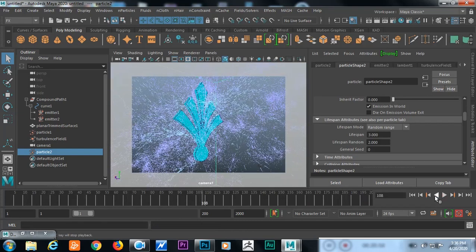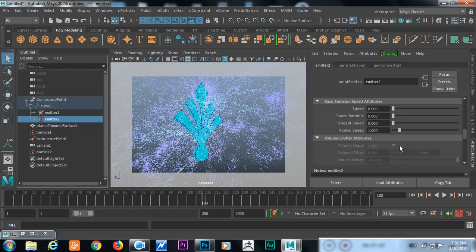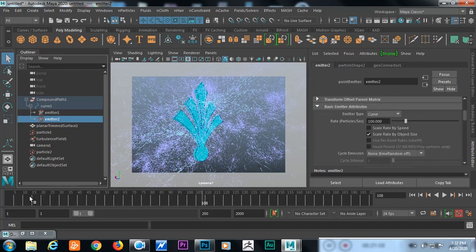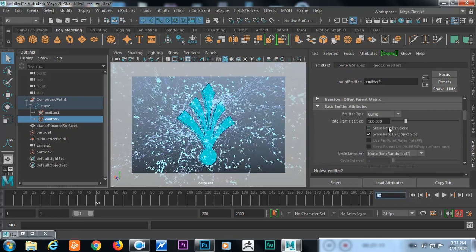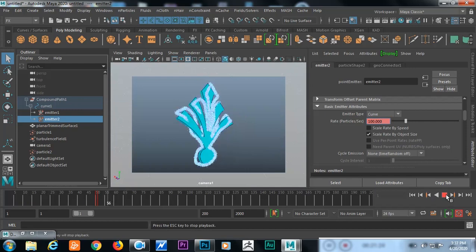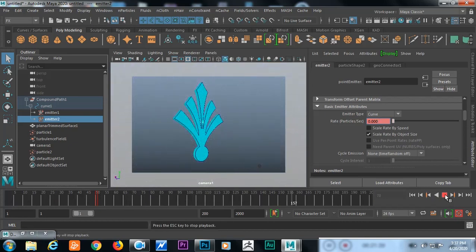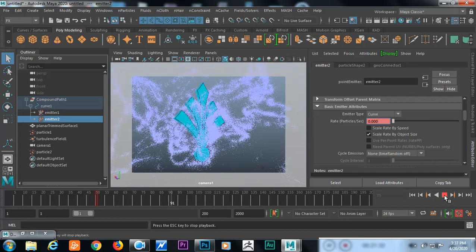The particle is continuously coming out because of the emitter. We don't want that thing to happen. For that I'm just going to activate the emitter, and around I'm just going to directly jump to frame 50, and I'm going to set the key, and around frame 51 I'm going to keep it to 0, and I'm just going to set the key. And now if we just check this thing, the streak and the particles are both coming out.